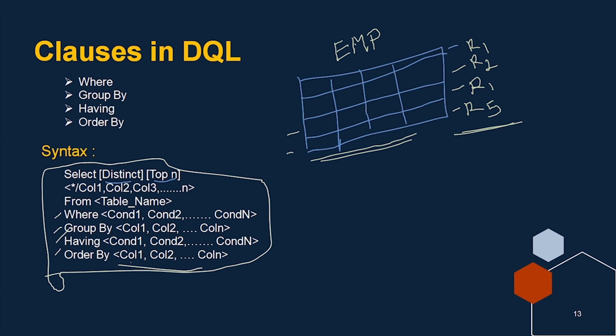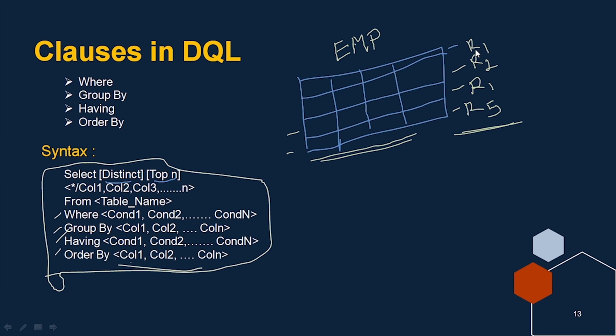Up to here we have understood the complete syntax of the select statement, but we have not yet discussed distinct and top n. What is this? Let's understand distinct and why you need to use it. I have one employee table. In this table I have some columns as well as some rows. In that table I have some duplicate records.